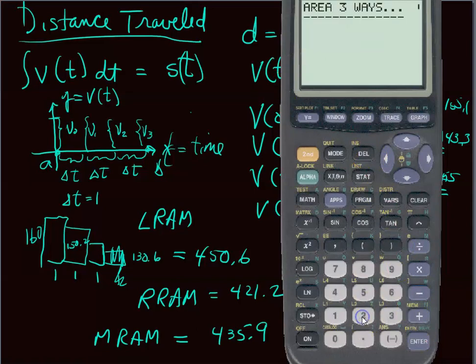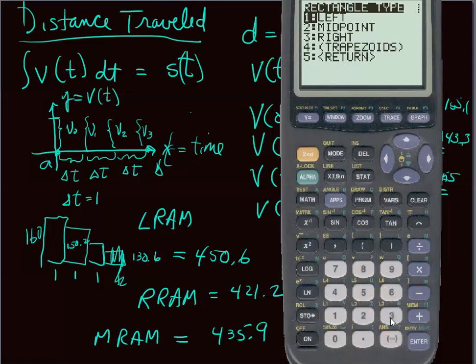If you go to that 2, there are 3 ways. That's the same thing we did. If you go to 3, which is draw, this is what's sort of nice. You can do it for the left point, the midpoint, the right point. You can use trapezoids and it'll draw this for you. It was pretty slick the way they did this, and we just had to clean it up a little bit, but it works really nice.